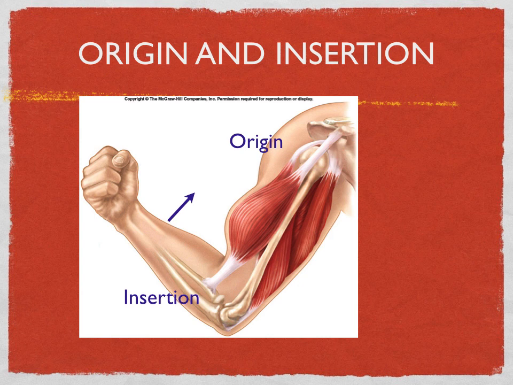You can see there is an origin and an insertion here. The insertion is the end of the muscle that is attached to the bones that are moving. And it's those forearm bones that move up toward the shoulder. The shoulder then functions, the attachments of the muscle at the shoulder function as the origin. When I'm seeing the action of this muscle, I don't see movement at the shoulder. I do see movement at the forearm, where the insertion of the muscle would be.